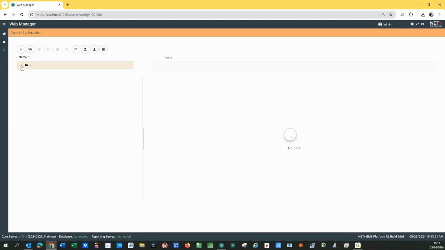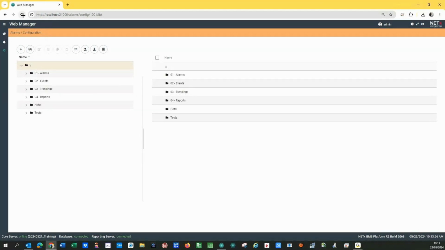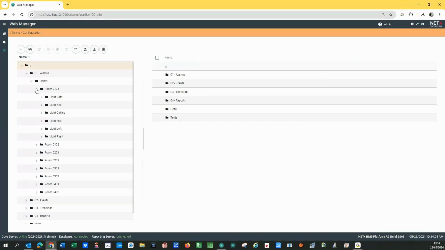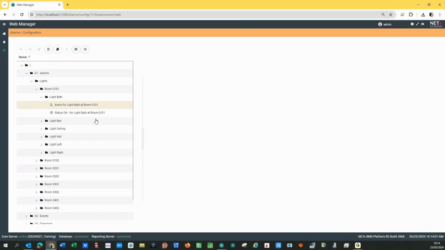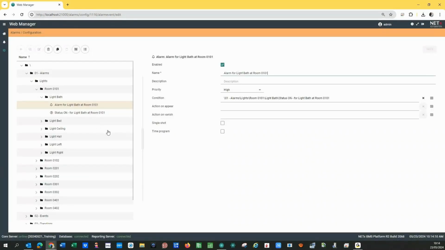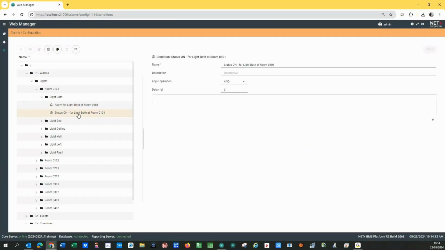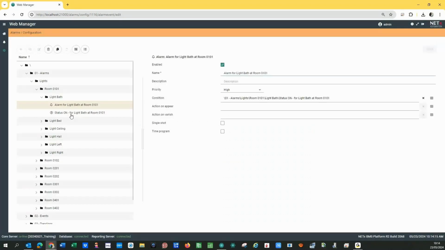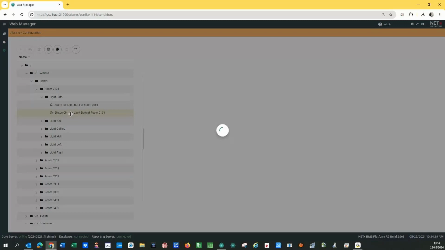I told you the actions are optional. So I will take over these light alarms again, and we have done it by room and by light. We just have the alarm definition and the condition, but there was not any action on this alarm.